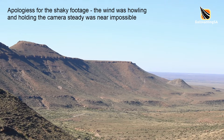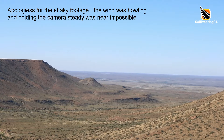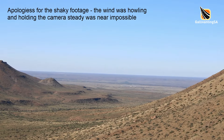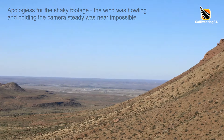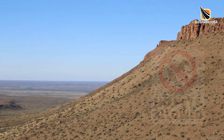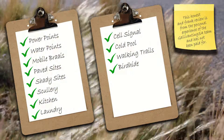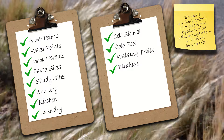While Karoo National Park is convenient and safe as a one-night stopover, for the true nature lover it deserves probably at least three nights to see and do it all. Just remember that being a national park you will need to leave your fur and feathered babies at home. Karoo National Park is definitely on my list to visit again and for longer.